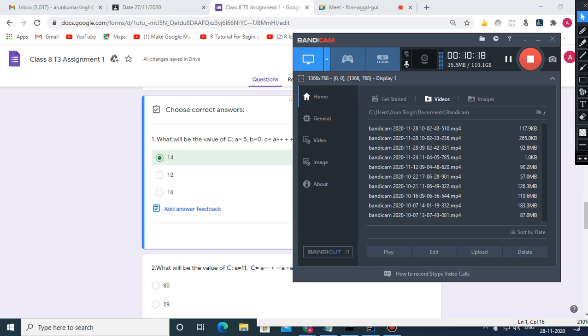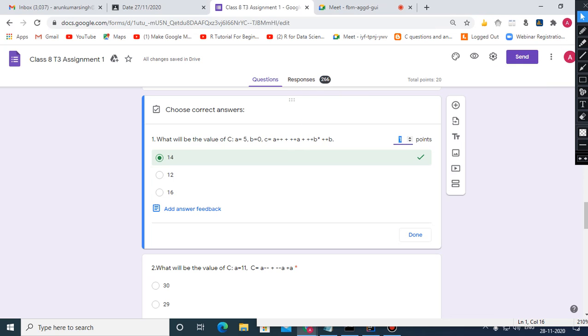So how do these values come? Now see. The initial value of A is 5, so here 5 will be used. After that, the value of A becomes 6. When it reaches here, it becomes 7. Now the value of B is 0.